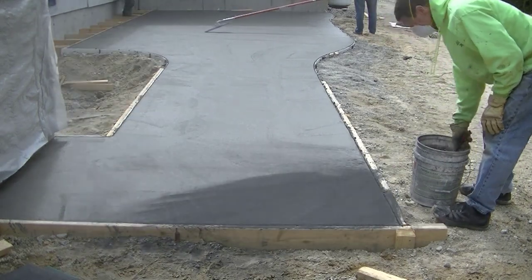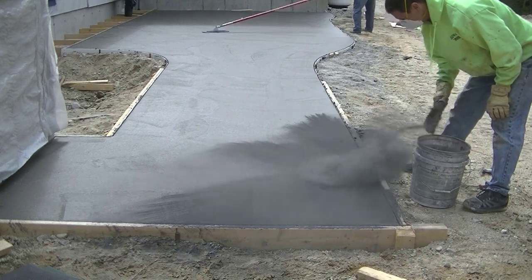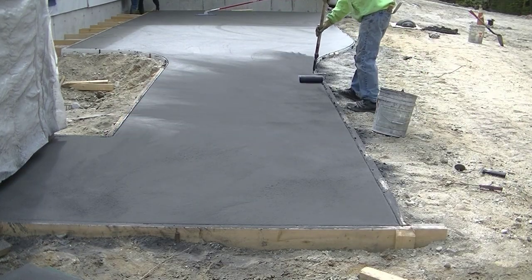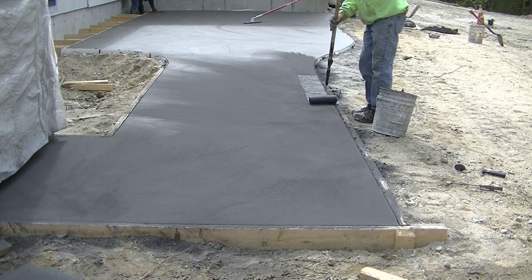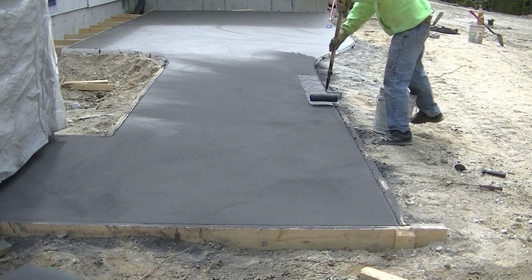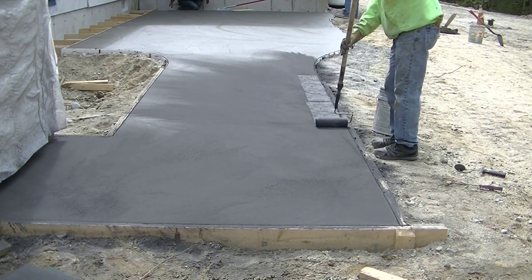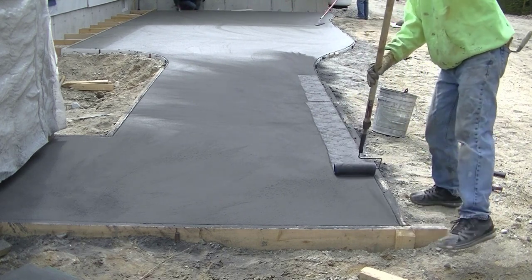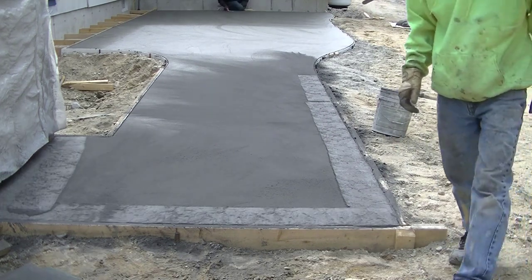Now we use powdered release a lot. I know you can use liquid release too. Either one works good. What we like about the powdered stuff, it is messy, yes, it's a lot messier than the liquid, but it does add a secondary accent color to the surface when you're all said and done and washed and cleaned, and then you go to seal it. You'll see the antiquing effect that the powdered release leaves where the liquid doesn't.